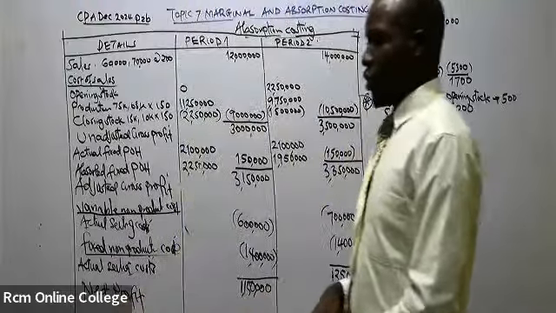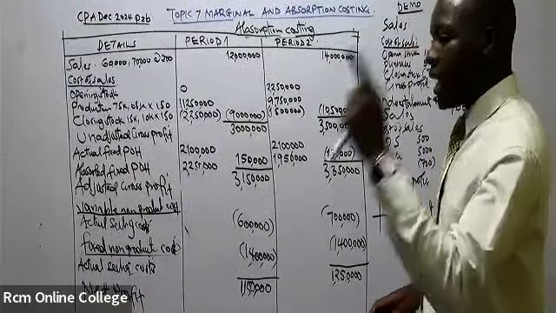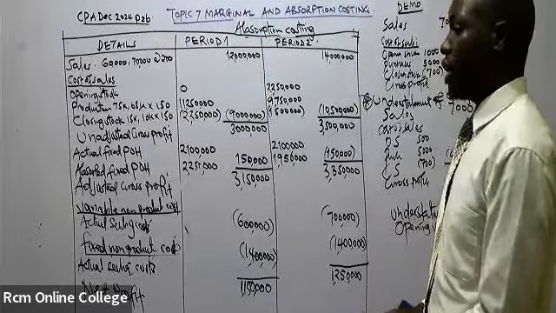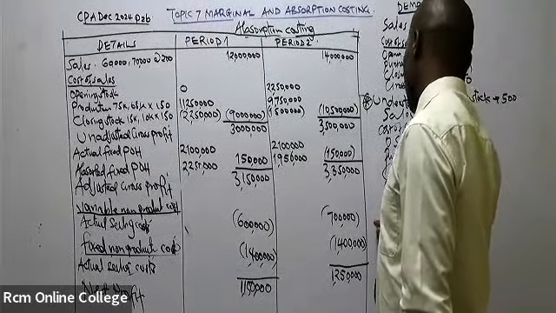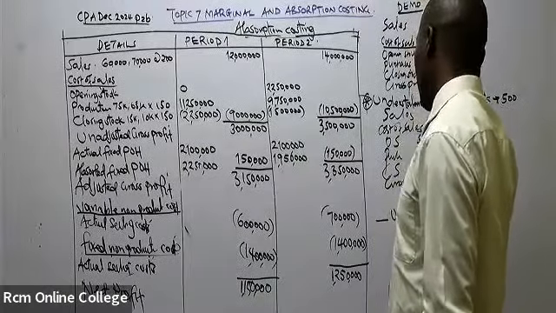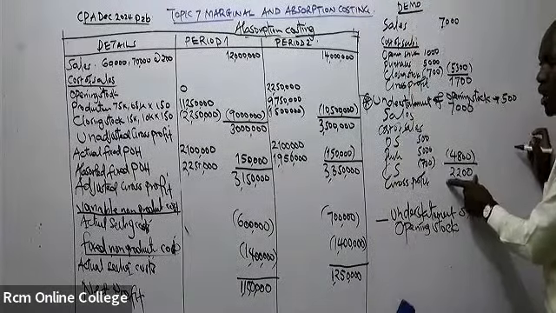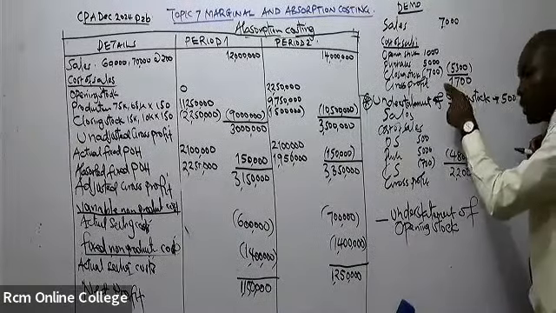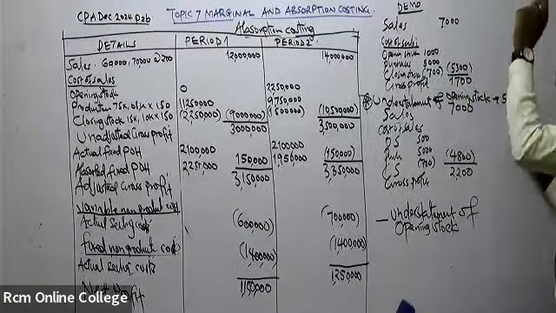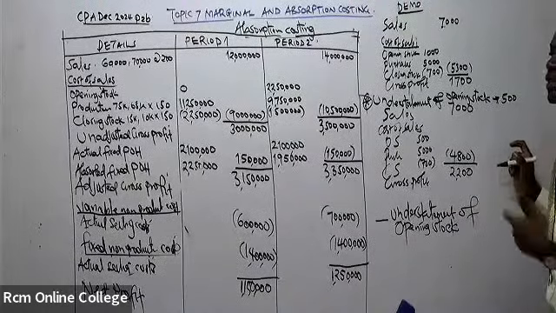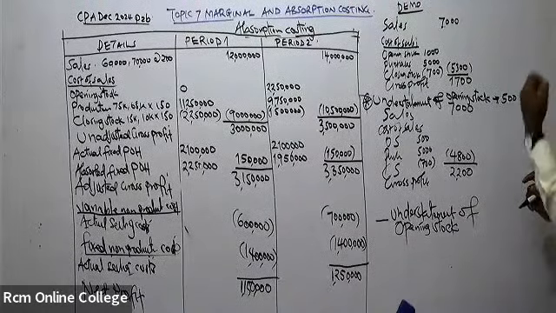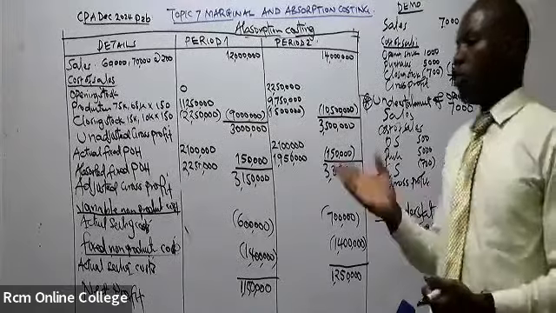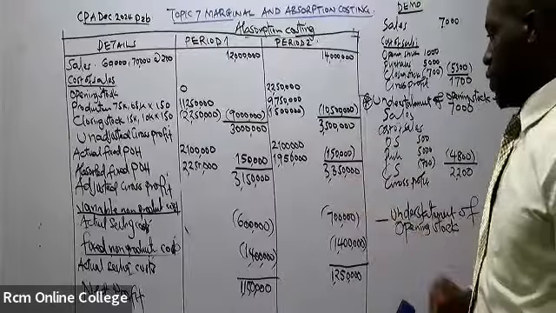Make me understand that. We less the understatement. So we don't add, we less the understatement of opening stock. So when you take 2,200 minus the understatement of 500, it takes us back to the real profit, which is 1,700. Understatement of opening stock. Good. I'll be able to bring that when we now proceed.